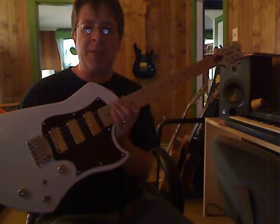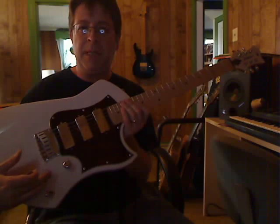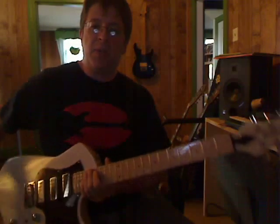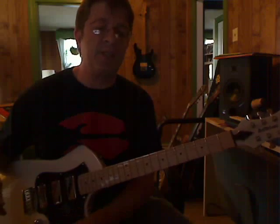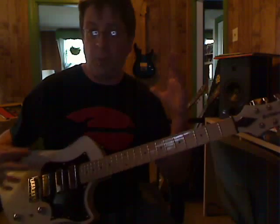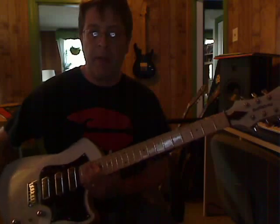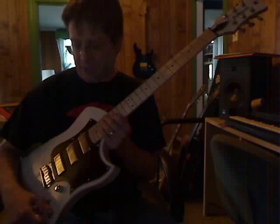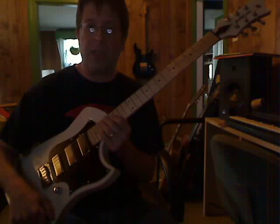We have a master volume, a master tone, a three-way pickup selector, and then a mini toggle here, as well as a coil tap here. We're going to concentrate on the humbucker settings, which are six pretty distinct settings, and it's very clever how it's wired up. What we have here in the back is the bridge pickup on this position of the three-way switch. The middle position is the bridge and neck, and then the neck pickup, much like a Les Paul or Telecaster.